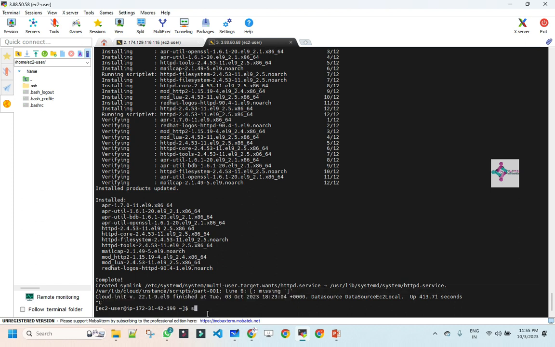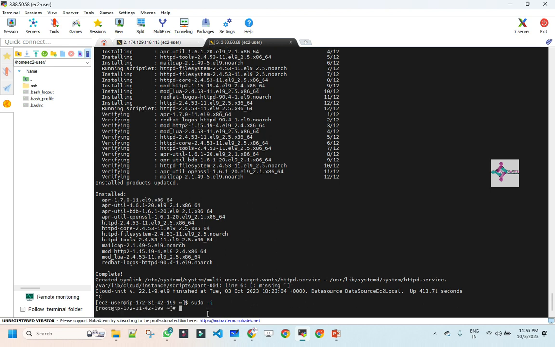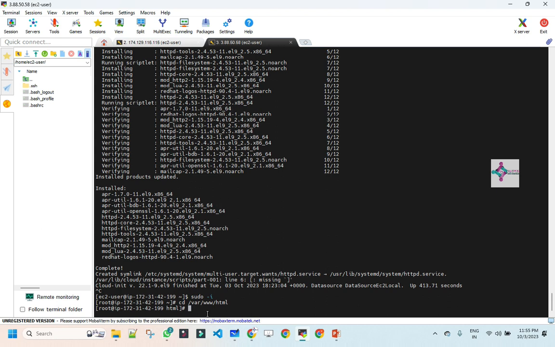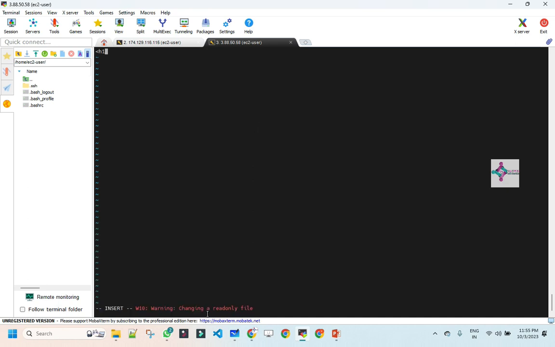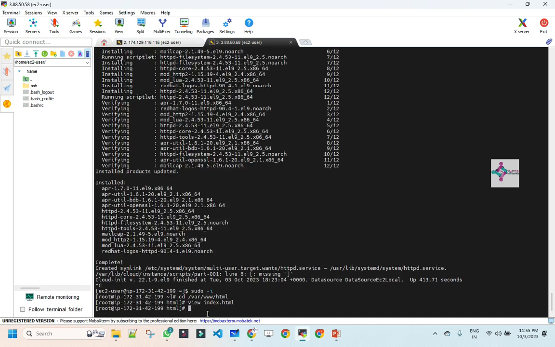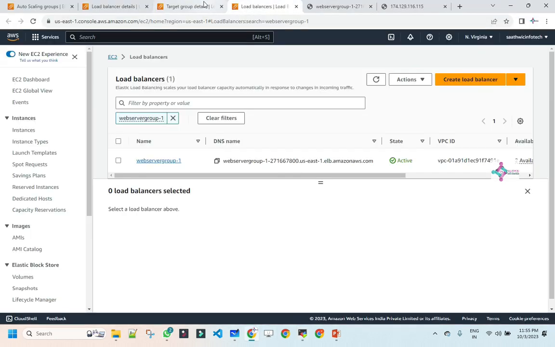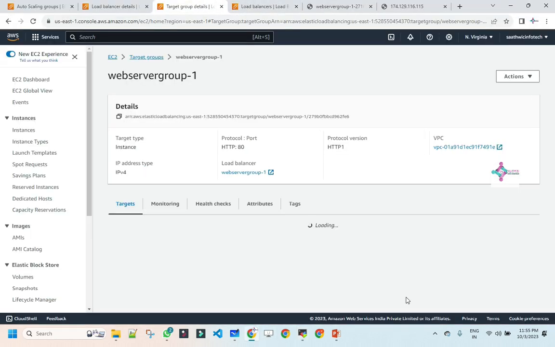So sudo -i. So once this comes active, your load balancer can share the load.